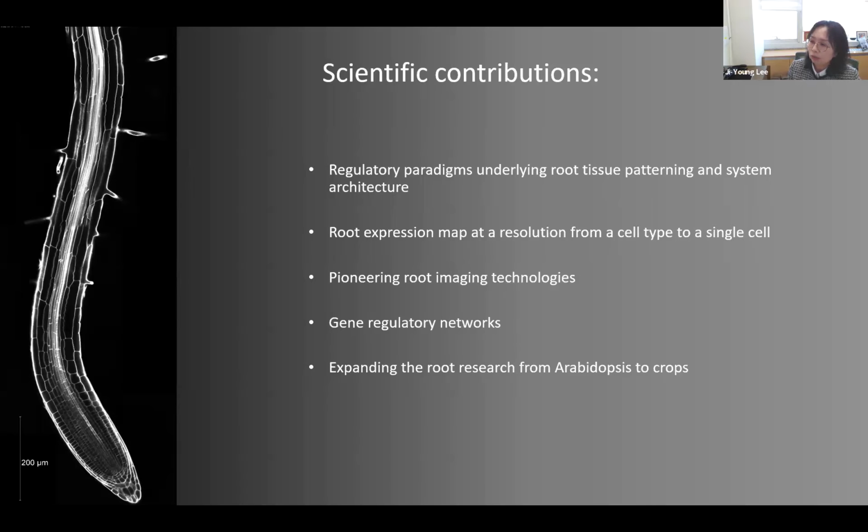I don't think I'm listing enough of their contributions, but one of the next major milestones in this field has been the development of high-resolution root expression data spanning from tissue level to single-cell resolution. So when combined with advances in live imaging, modeling, and other interdisciplinary approaches, these resources are bringing us closer to achieving predictable biology for roots. So I anticipate the upcoming speakers will illuminate some of these exciting developments pioneered by Philip Benfey.